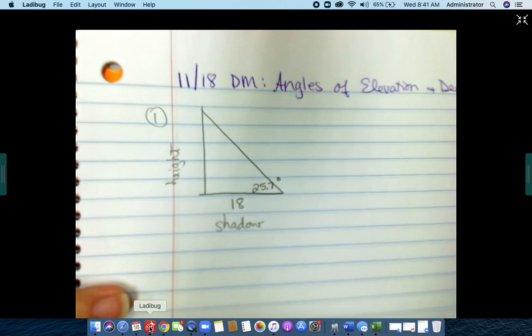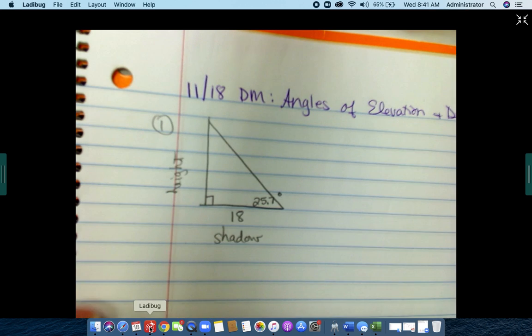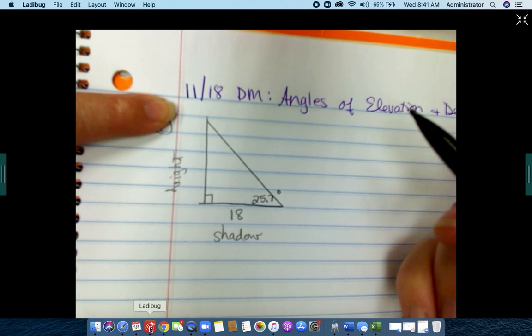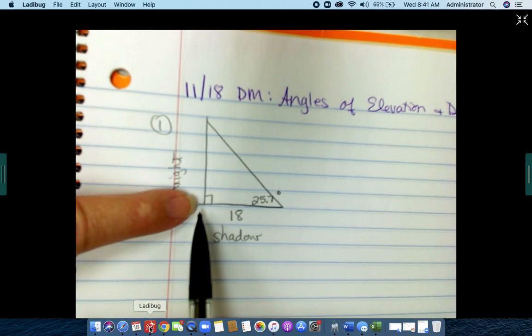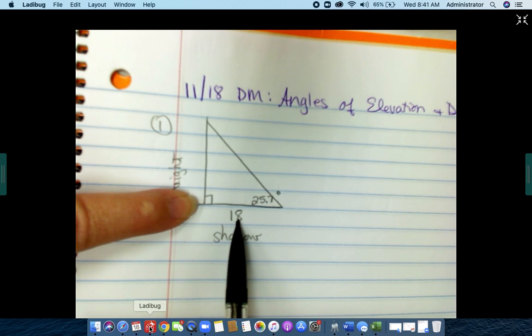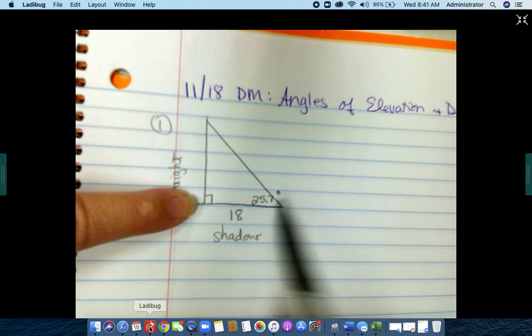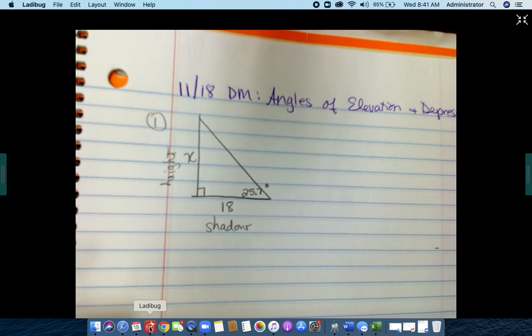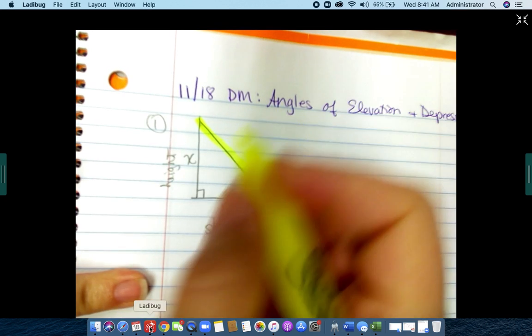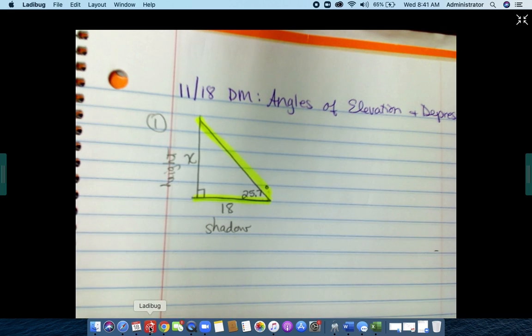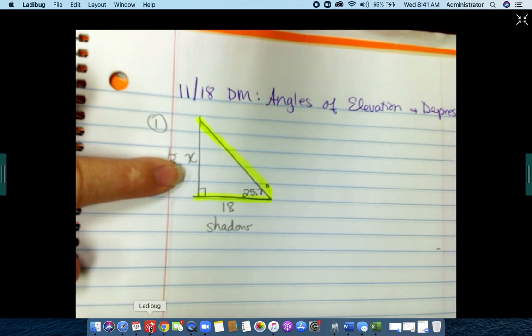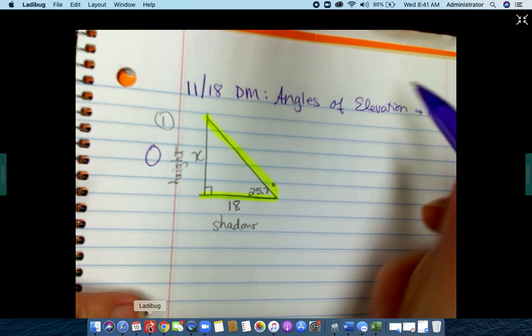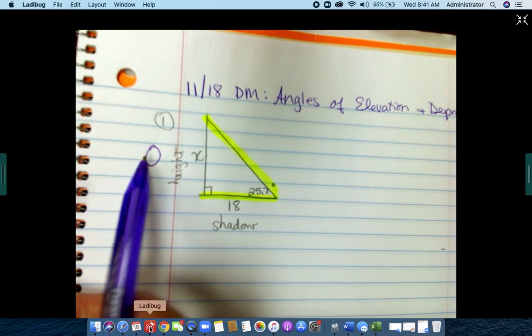So I have a right triangle as drawn. The height of my palm tree would be this side, the shadow on the ground. The length of my shadow is 18. The angle of elevation I have filled in as 25.7. And our job is to find the height of the tree. So I'm going to put an X over here to represent height. So remember that if you highlight the sides of the angle given, then the side not highlighted is the opposite side. So it's way across over here from this angle, 25.7.